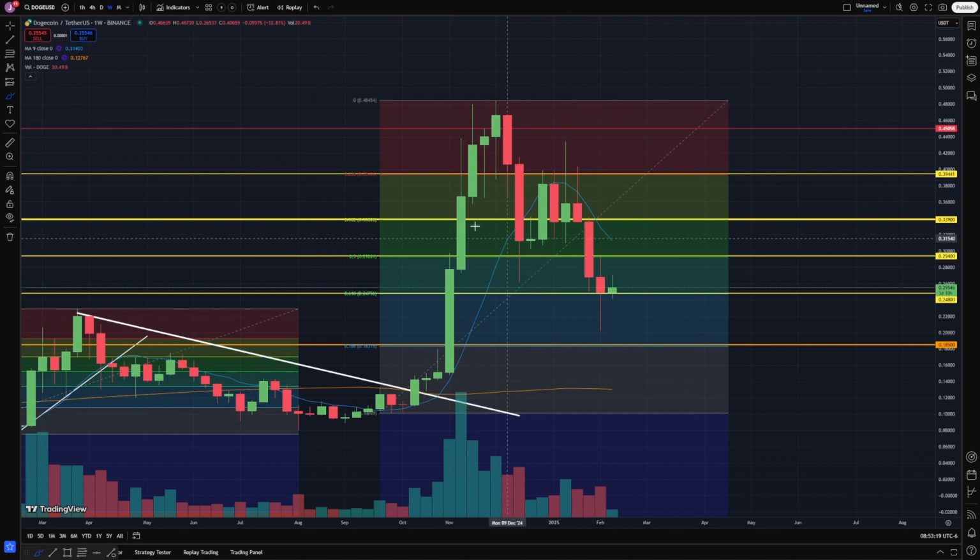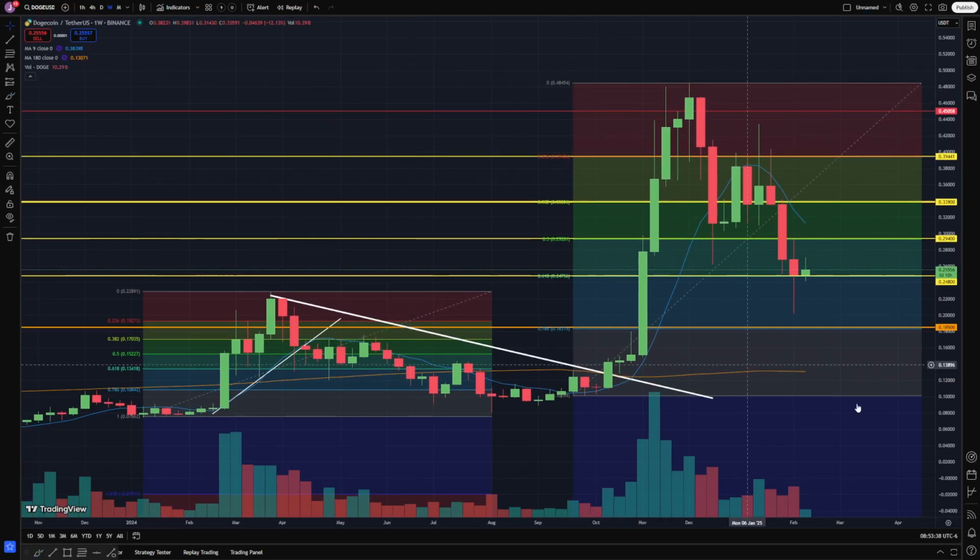Okay, so I'm on the weekly right now, and this is another thing that I was talking about in the last couple of videos. So we have the 9 moving average, right? And then we broke above the 9 moving average on the weekly over here. Ever since then, we were getting support on it. Boom, bouncing to the upside. And that's what we're trying to do right here. We're actually trying to recreate this little thing right here.